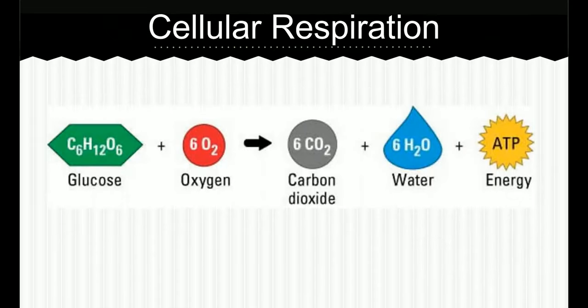And here's your reaction for cellular respiration. So if you take a look, we have glucose and oxygen as our reactants. Again, we have two different ways to describe it. One is the molecular formula, like C6H12O6. The other is going to be the term itself. You should know both. So you should be able to recognize the formulas for these molecules. You also should be able to recognize them based on their wording. Our products, so what's being made, we have carbon dioxide or CO2, water, and ATP.